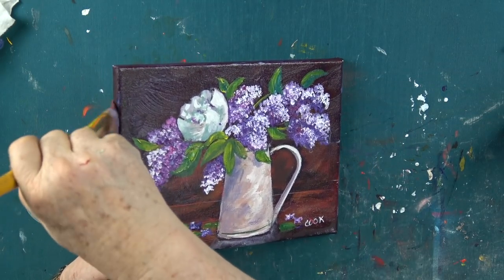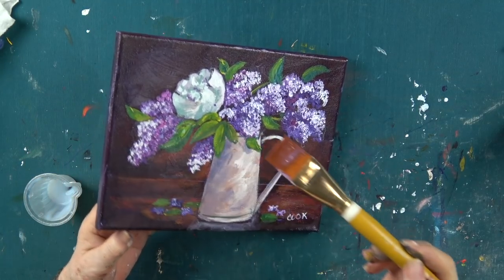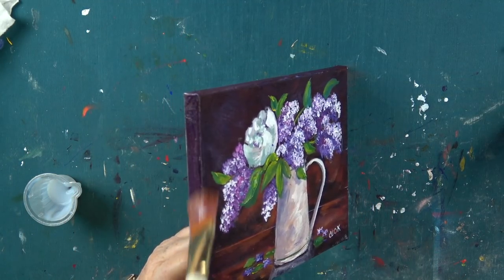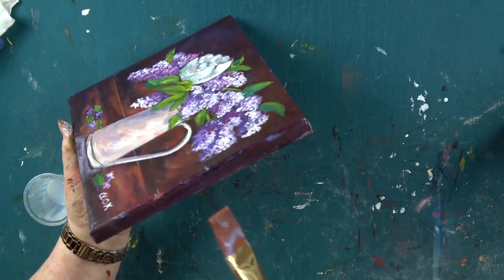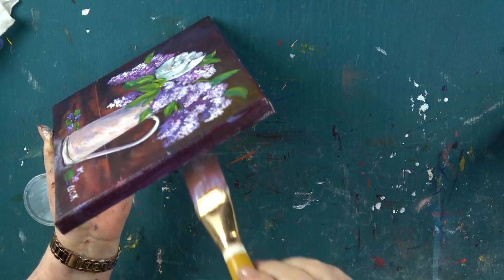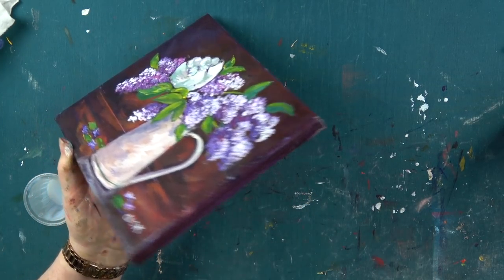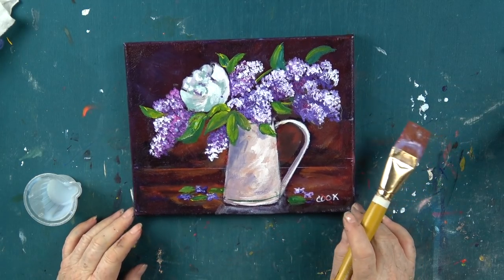Let me just show you on the edge here. See? Look what happens when you varnish. Can you see the edge? Here, I'll just do the other edge just so you can see it. See? It's kind of dull. Look at that. It's like you re-wet it again. People say, why do you do that? Well, besides the fact that it seals the canvas, you do it because it really brings out the color.